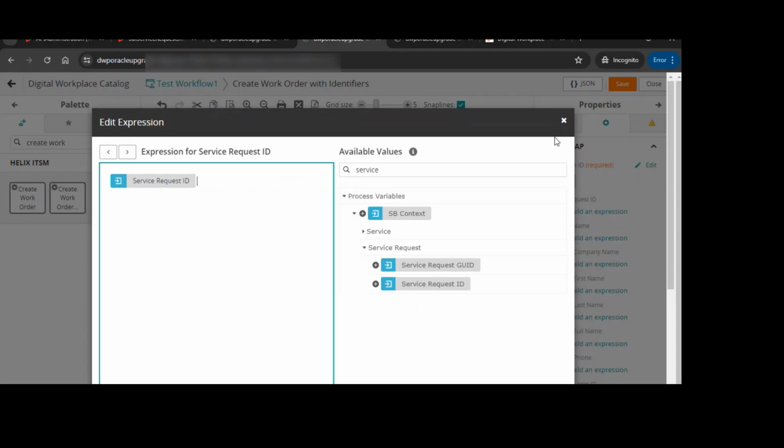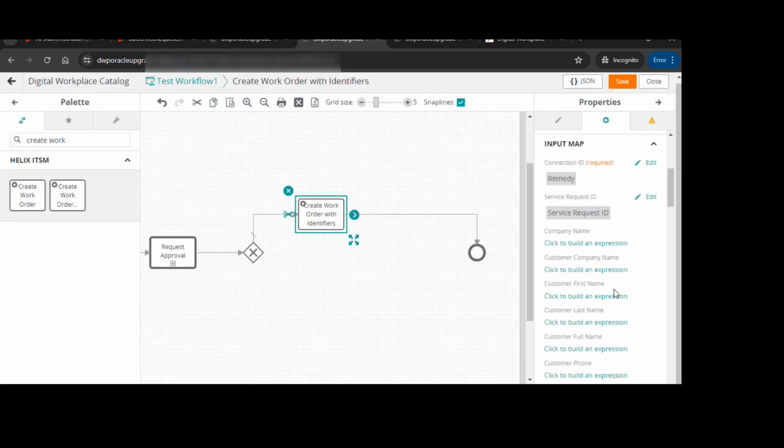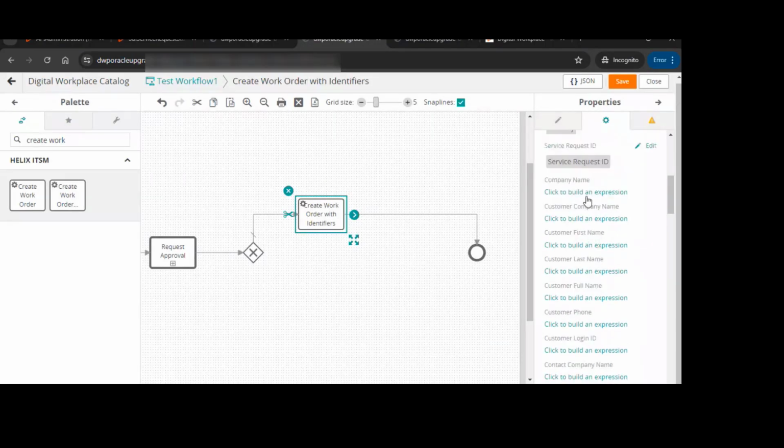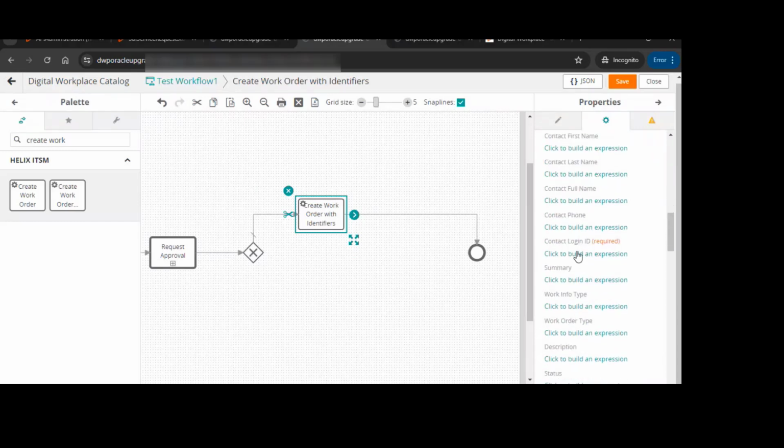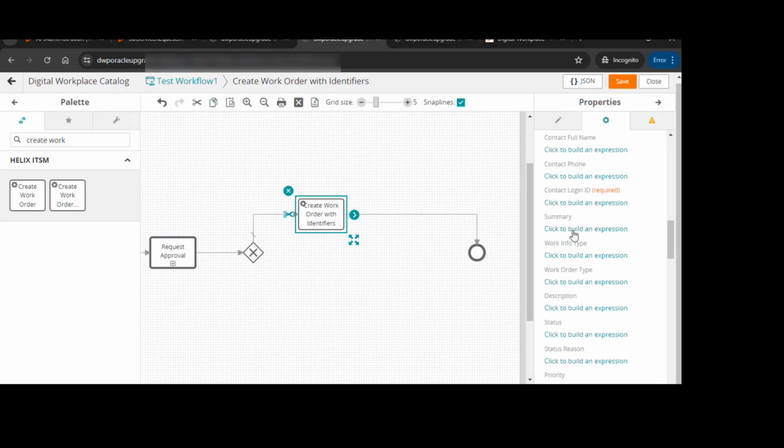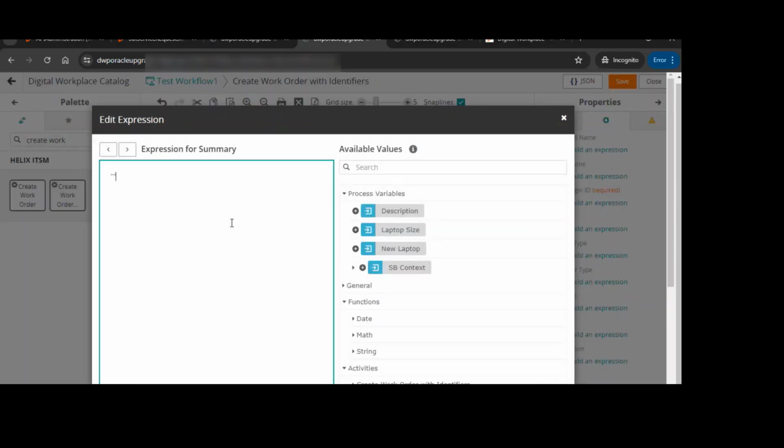from the context, and then let's only select the one that you want. If you want to select more fields, you can select it here, and then you can pass it accordingly. But here in the summary also, let's put some summary. Laptop request for user, give all users requested for login ID.